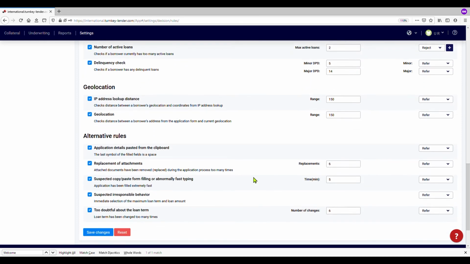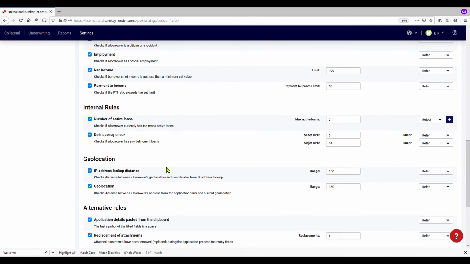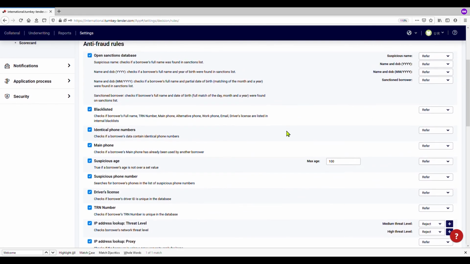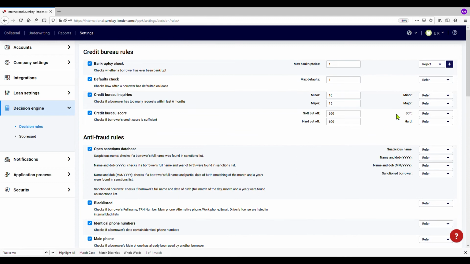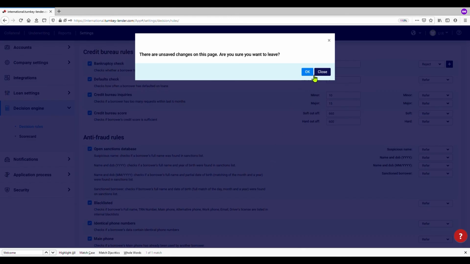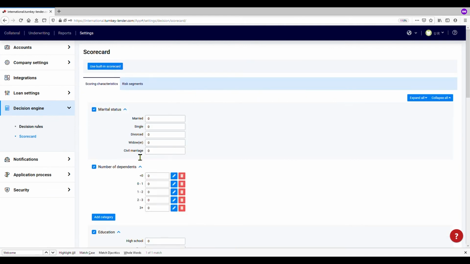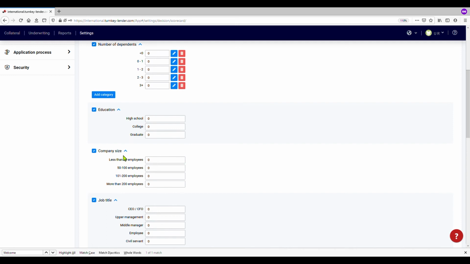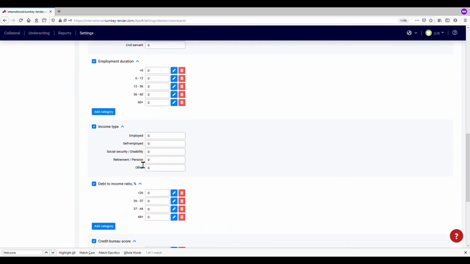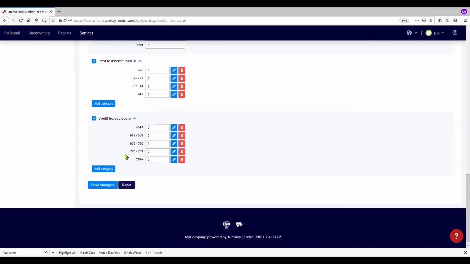Number of active loans, geolocation, salary, all those elements can be added, and certain actions can be attributed to them. If this is not enough, then we also have a scorecard where you have various attributes like marital status, dependents, education, company size, and job title, and all these are added with a certain score.